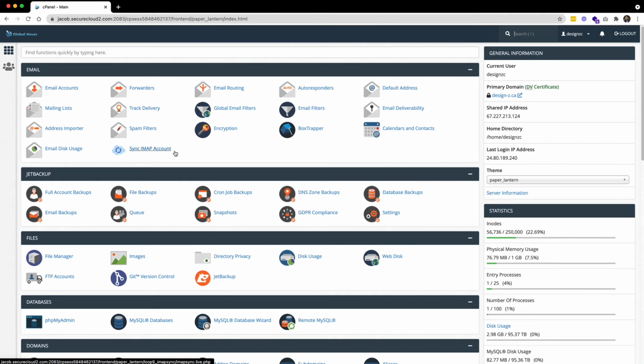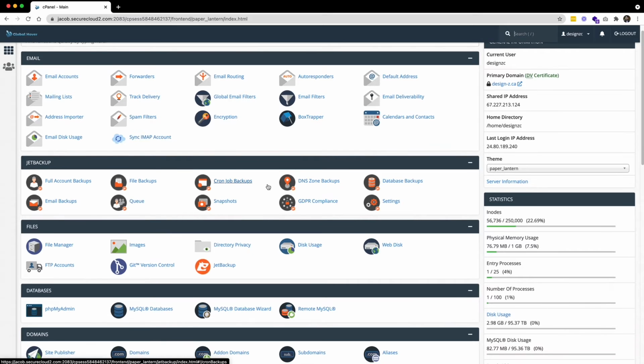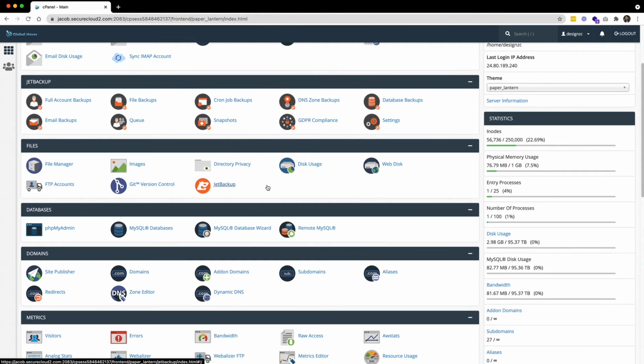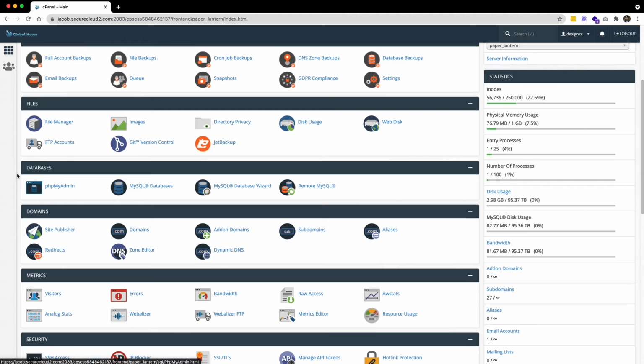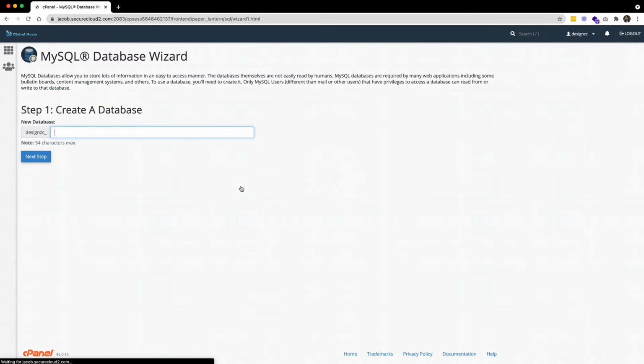So if you're doing it manually, you have to create the database by yourself. To do that, in the database section you go to MySQL Database Wizard. So here I just type a random name like client 1, or maybe WordPress 01 or 02.